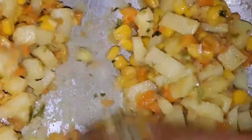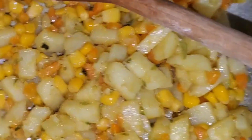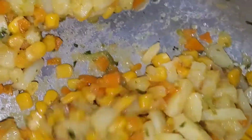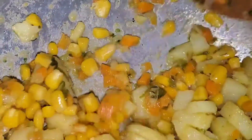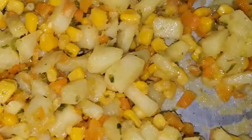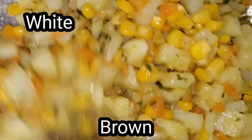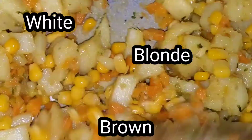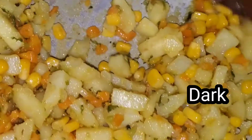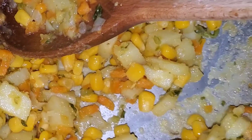Very important. What's the purpose of this? This is going to be acting as the thickening agent. Now, depending on how long you keep this going, you can get a different shade of roux. So it can be blonde, it can be white, it can be brown, and I don't know which other color. I think there are 4 shades. Oh, it could be white as well. All right, so that's the flour. I'm just going to keep doing this for about 3 minutes to ensure that the flour is cooked. I won't bore you with that part of the process though.